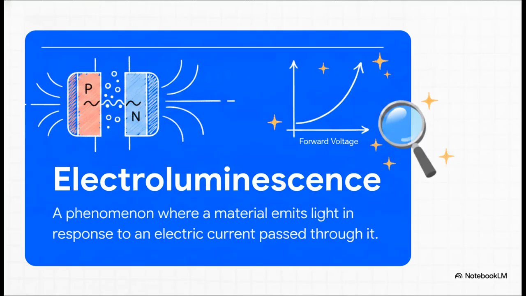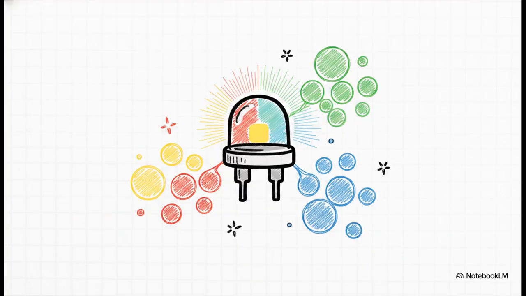You know, in a standard silicon diode, all that recombination energy is just lost as heat. But if we engineer heavily doped p-n junctions with very specific materials, that energy is released as actual photons. This is that optical and electrical phenomenon known as electroluminescence. So, believe it or not, LEDs are really just highly specialized forward-biased diodes. By tweaking the chemical alloy, like using aluminum for reds or indium for blues and greens, we can completely dictate the exact wavelength and color of the emitted light.